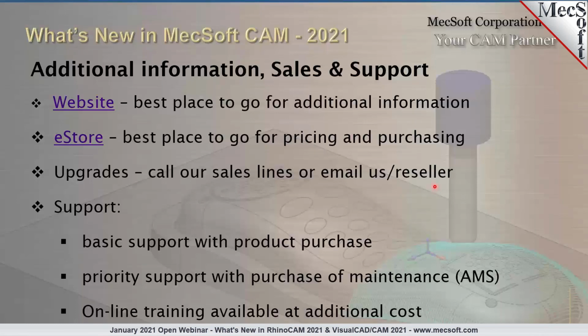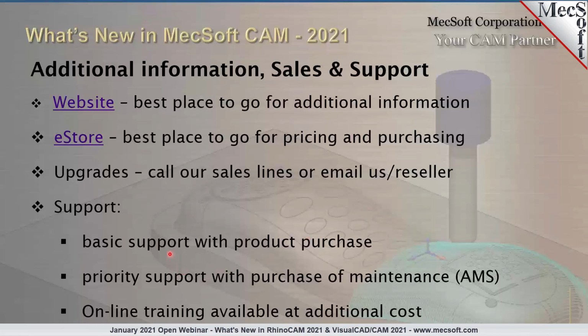A quick word regarding the schedule. We've already released the RhinoCAM 2021 product. VisualCAD CAM is coming up in a couple of weeks. So we're in the final process of QAing it and getting all the documentation ready. And then VisualCAM for SolidWorks will be out end of February, right after that.